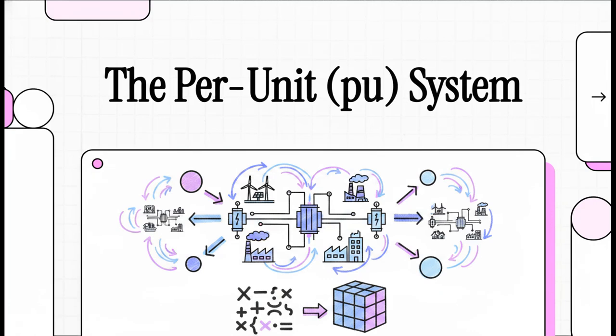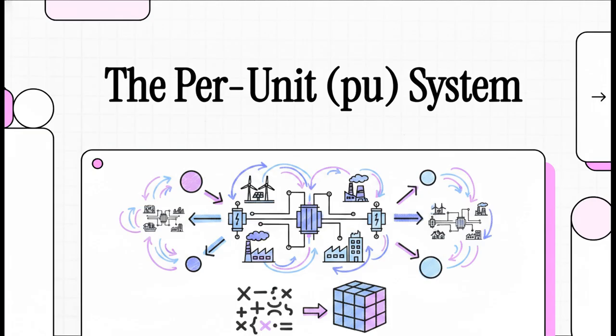So today in episode 1.3, we're jumping into a foundational concept that every power planning engineer hits on literally day one. We are looking at normalizing the whole grid using the per unit or PU system. Now, I know what you're probably thinking. Oh, great, we're going to spend the whole time doing tedious grid math.